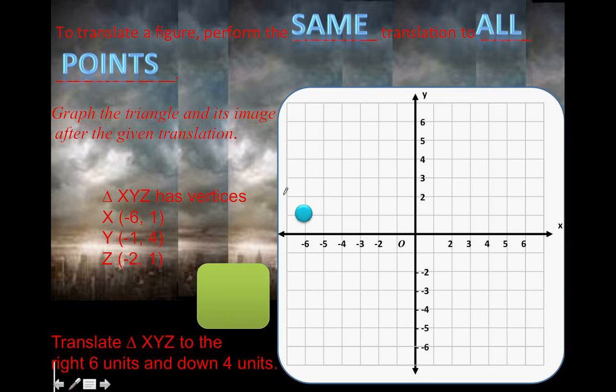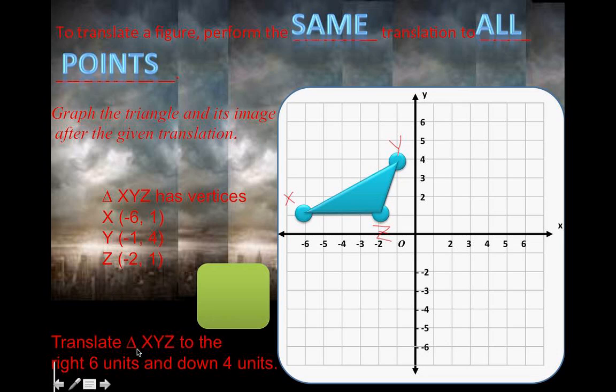And I have to use the pen here because I could not label them for some reason when I was making this. We're going to graph Y at (-1, 4). Label these in here just so I know what's what. And we're going to graph Z at (-2, 1). Now we want to connect those with a straight edge so that we have our figure. This is going to make a triangle like I said before. If you want to color it in, you can. I don't suggest it, but you're welcome to. I was just trying to make it easier to see here.